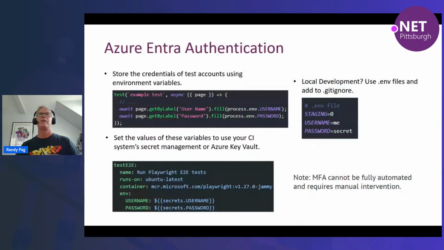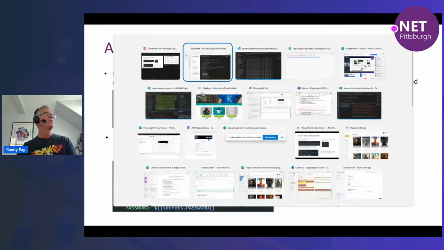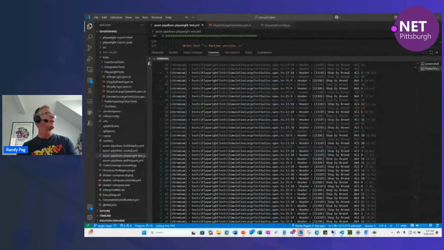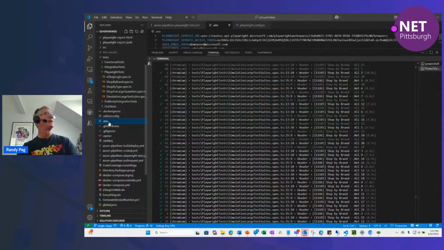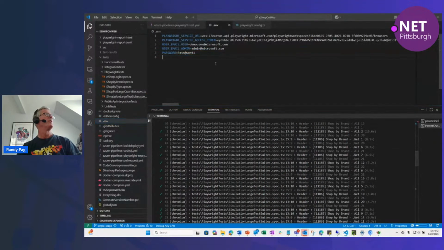Keep in mind if you're running Playwright tests, using Entra authentication is the best way to do that. This is what I'm doing for the Playwright tests. The other thing is you could also store credentials locally. So back in the Visual Studio world here, I could actually go into this file called .env. Here you could actually store a few extra things. So keep in mind these don't get checked into source control.